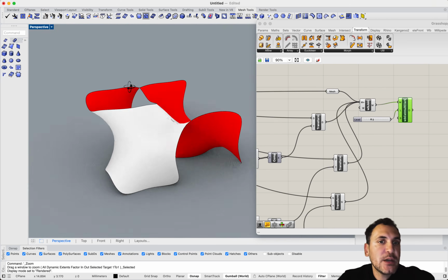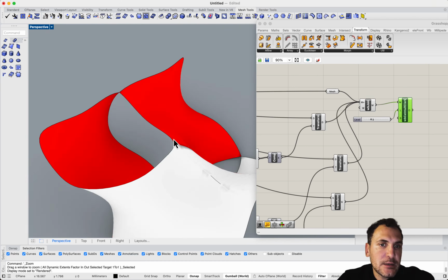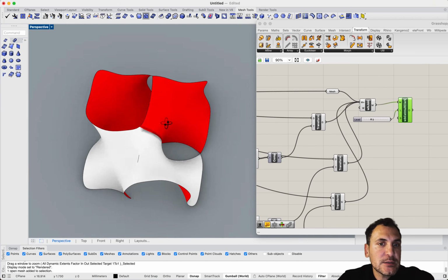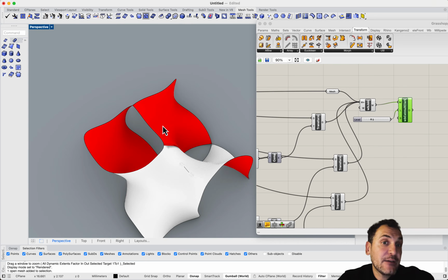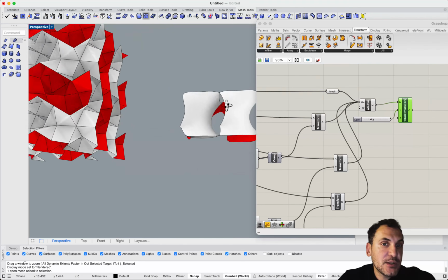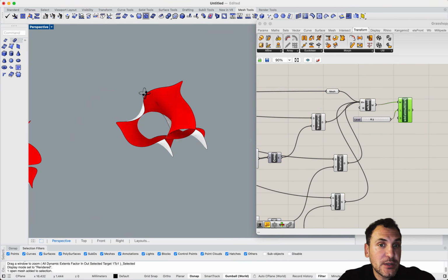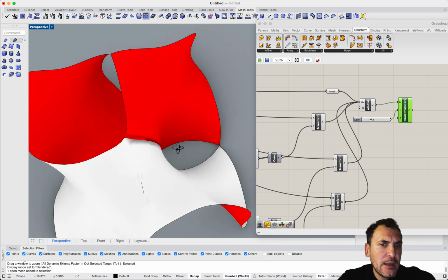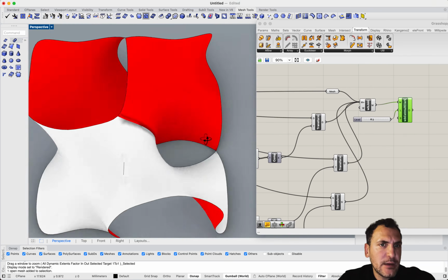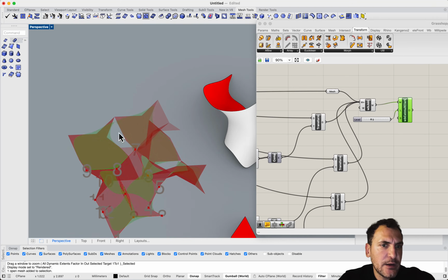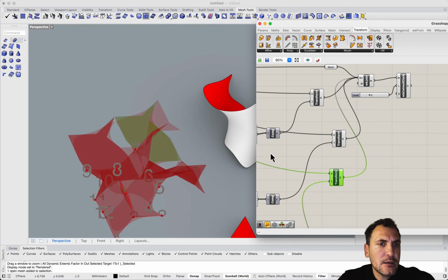So let's check it. Oh, this is actually incorrect. This is what I was mentioning with the direction. You can see the back face is actually not merging this correctly. So it's good that we actually see this. And I also think this is not the right type of merging of these surfaces. So let's find out if I'm missing anything here.